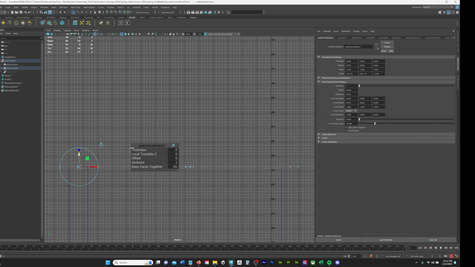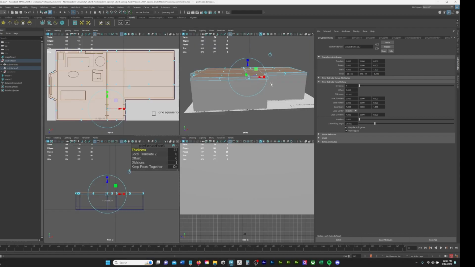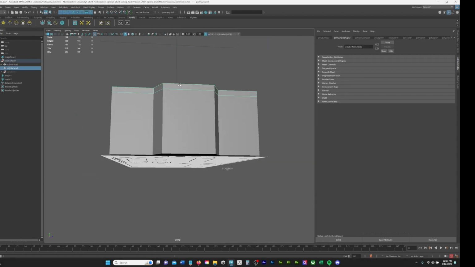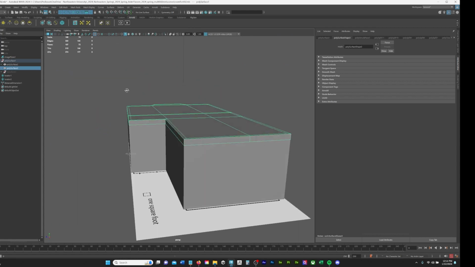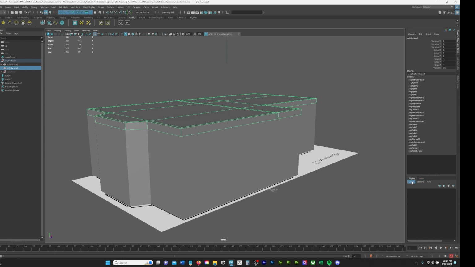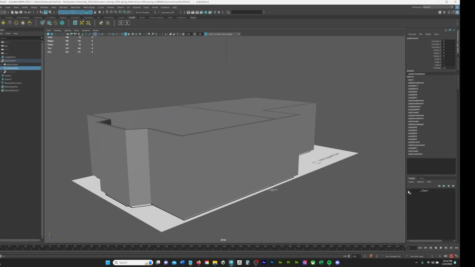Oh, wait, I'm just going to use my thickness, 22. There we go. That's about 8 inches. So ballpark close enough to real world floor. Sometimes that's a foot. It depends on the expense made in the building when building it. So there's my ceiling. I'm going to quickly make a layer with this icon, which means create layer from object, and you can see when I hide it, its visibility. There's my roof. Perfect. I'm going to leave that there.